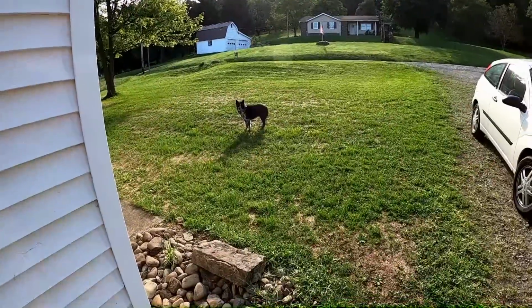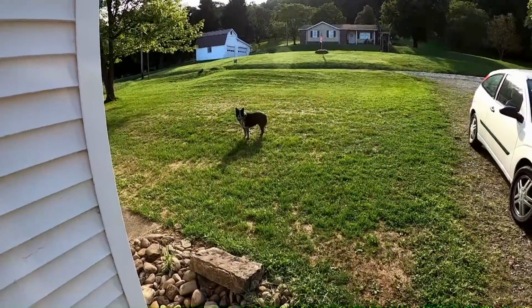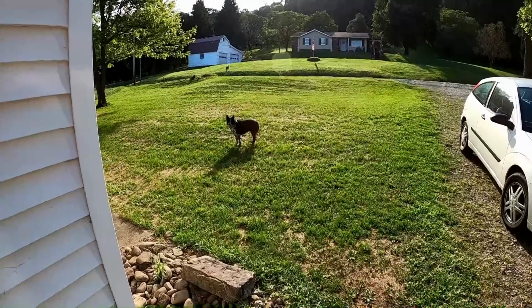What are you doing out here? I know you're gonna roll in the grass. I know you're about to do your roll. I'll catch you sometime today doing it, crazy girl.